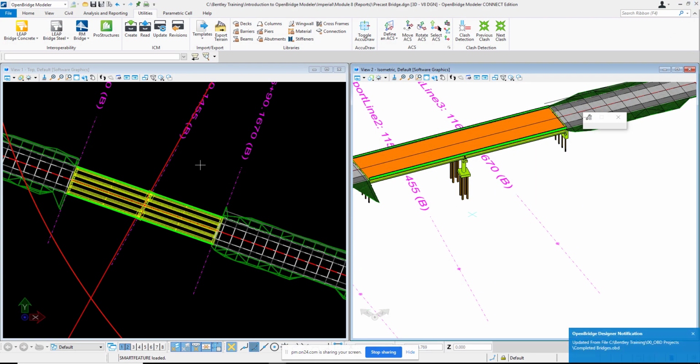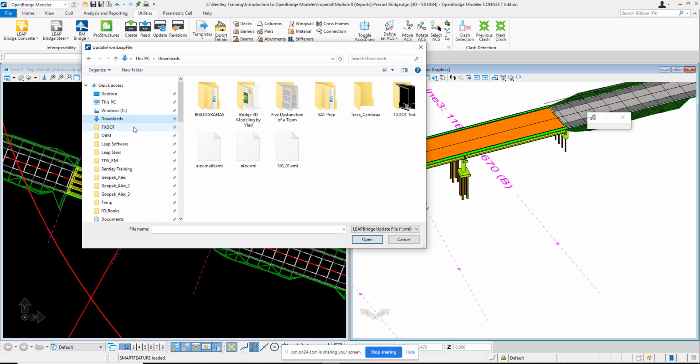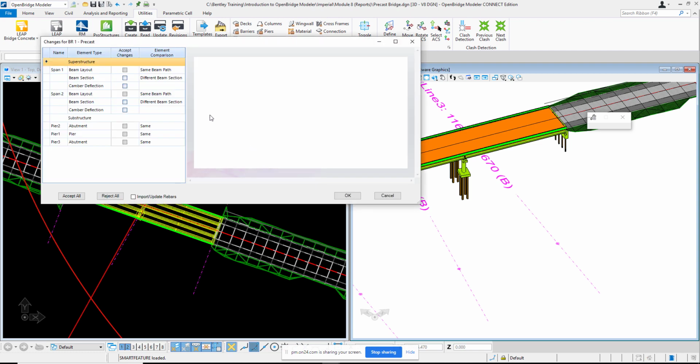Then I go back to OBM and say, okay, now I finished the design. I may have changed some information, so I need to update my model using that XML file that I saved. I need to remember the directory too, that I called 601. Update it, right? And when I update it, it presents me with a list telling what did you change and what changes you want to accept, right? So you've got to synchronize yourself with what was going on.